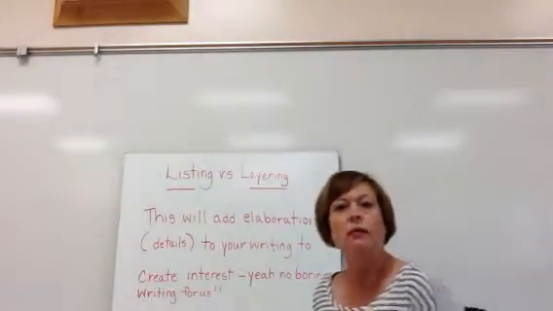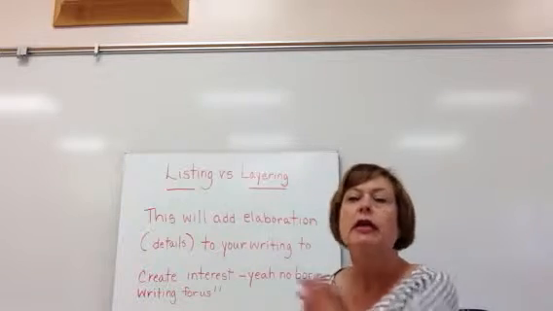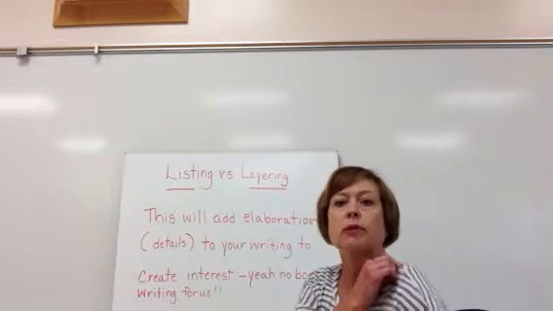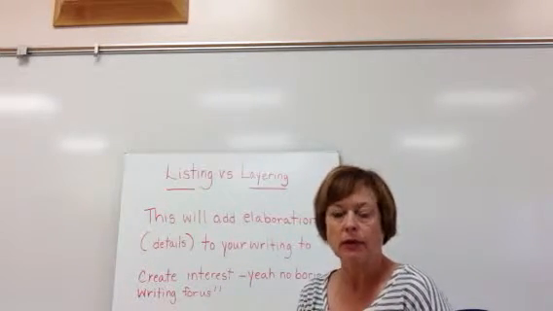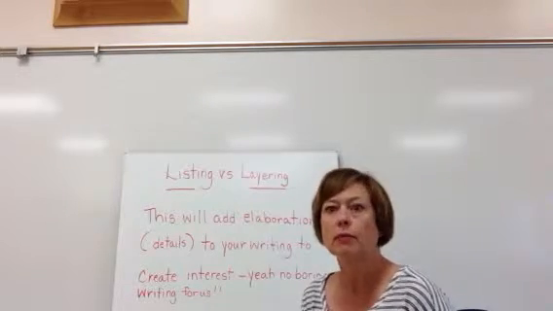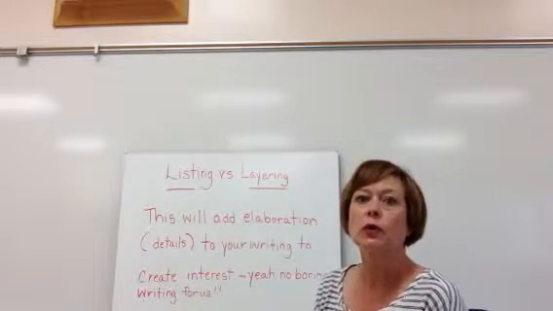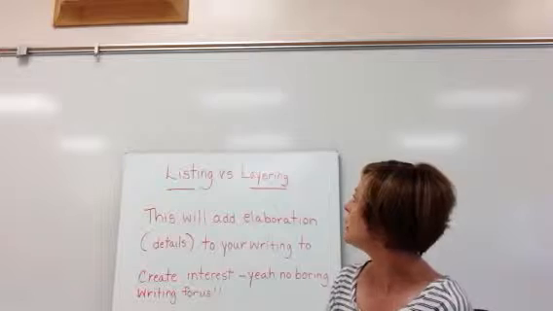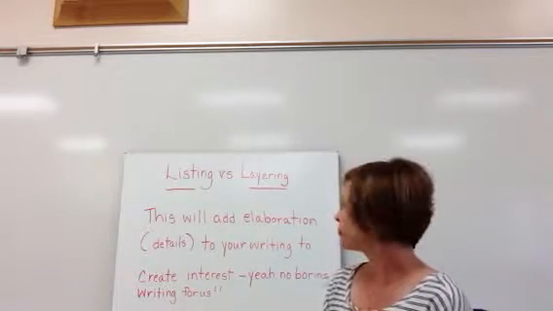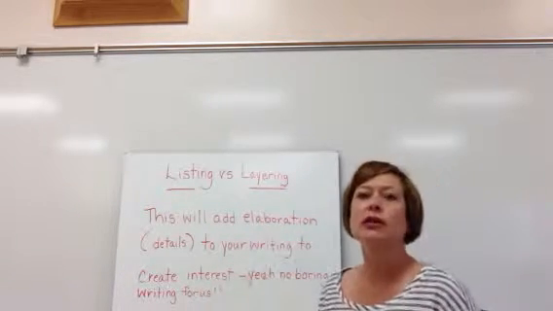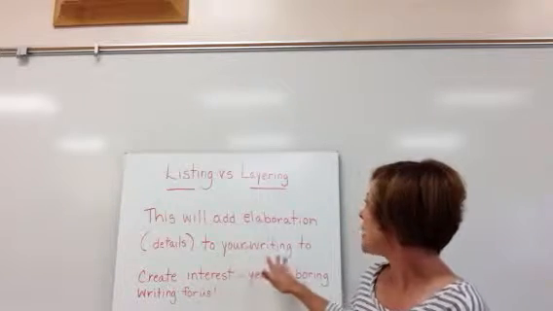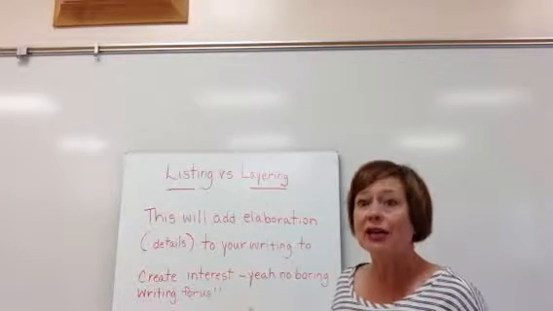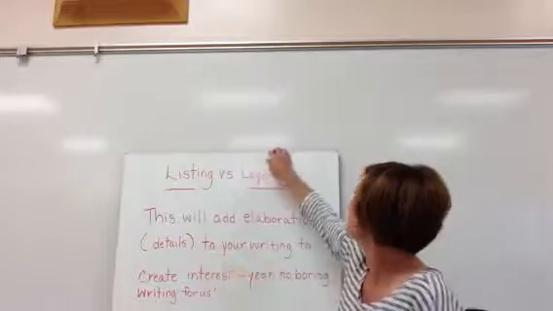So we've planned out our writing, and now we're going to work on putting together a rough draft. A rough draft is our first go at a topic. It can always be improved, but we get our thoughts down on paper. So one of the procedures, or one of our tools, will be called listing versus layering. This will add elaboration. Elaboration is details in your writing to create interest. So yay, no more boring writing for us.